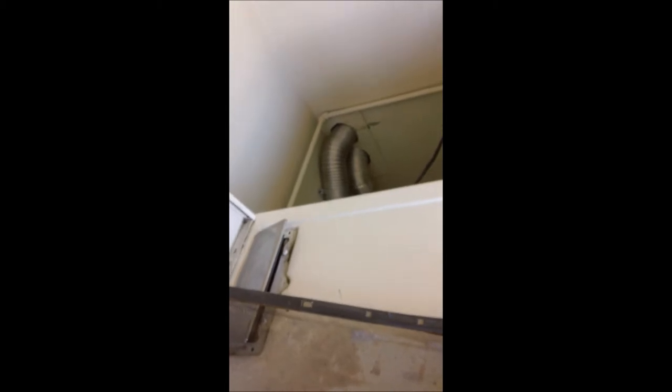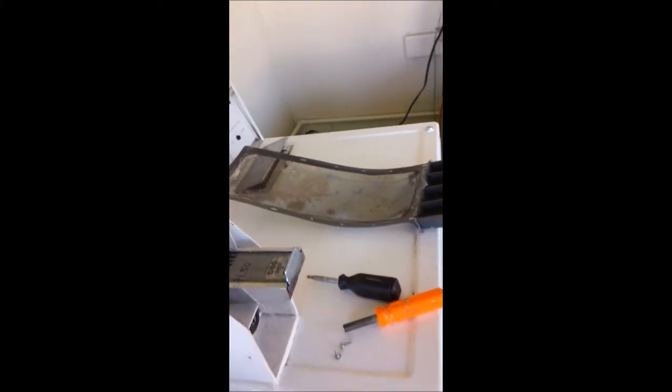The other thing you want to check is your vent. If your vent has any kinks in it, you want to fix that. This one looks fairly decent, so we're going to leave it alone. Be careful not to allow debris to pile up behind the dryer because this area will be heating up. You always want to have airflow into the room, and make sure that on the other end of your vent it's clear — no bushes or obstructions where that vent exits.